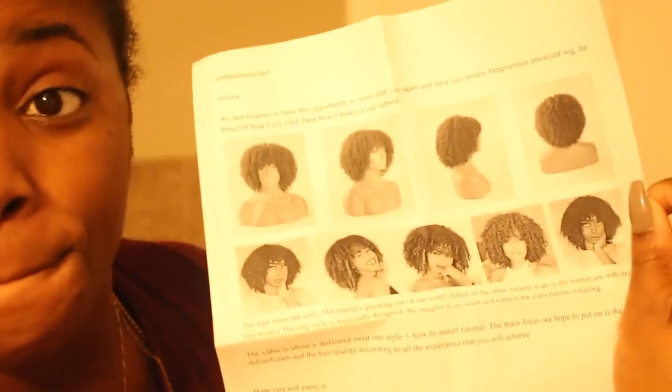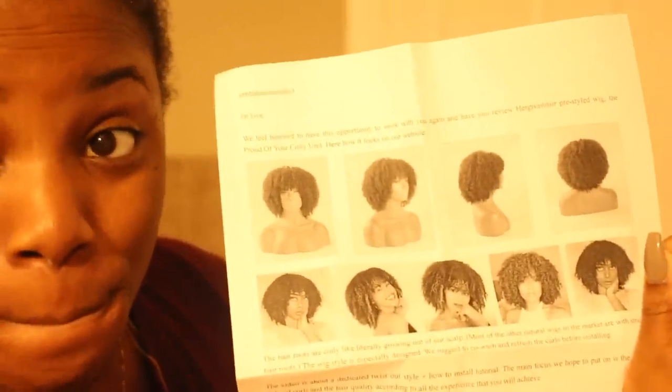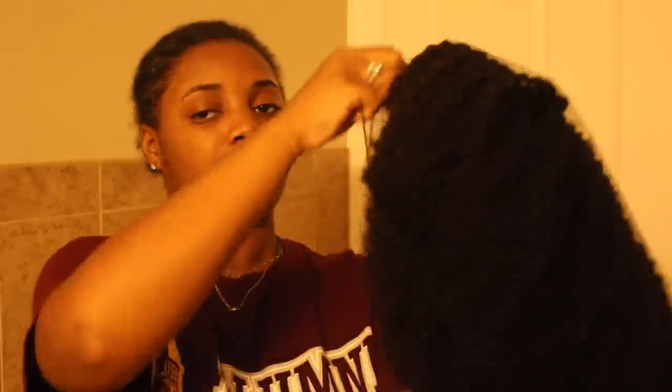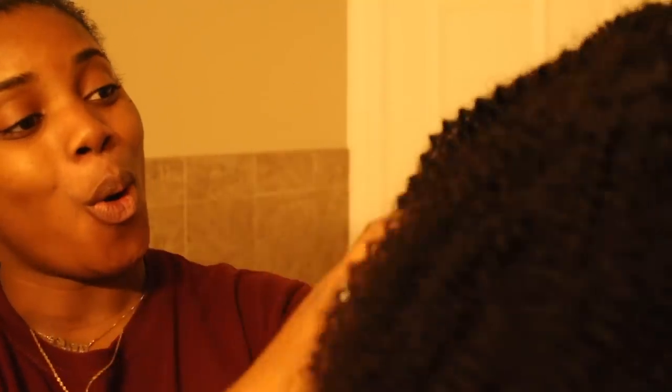For today I want to achieve exactly the look the model had — I want this to be as easy as possible, like a shake-and-go type of tutorial. I want to know if this is the type of wig I could just plop on my head and go. So let's see it — first things first, the curls: amazing. The smell is a little strange but the curls are amazing. I was freaking shook.